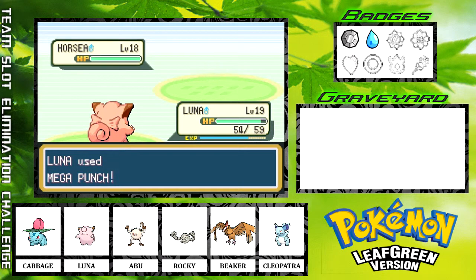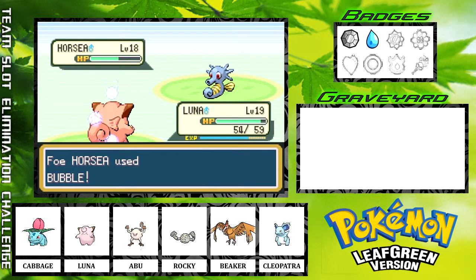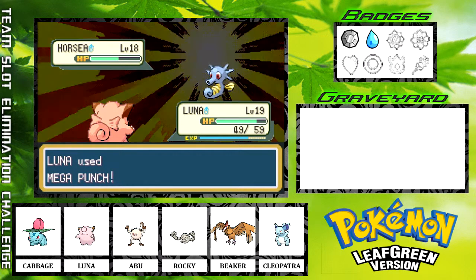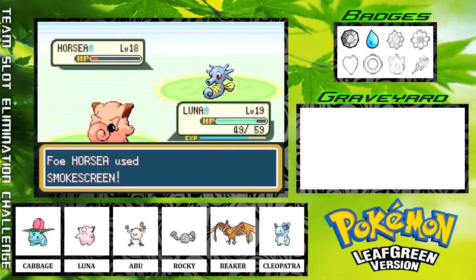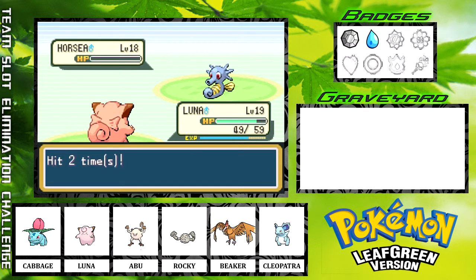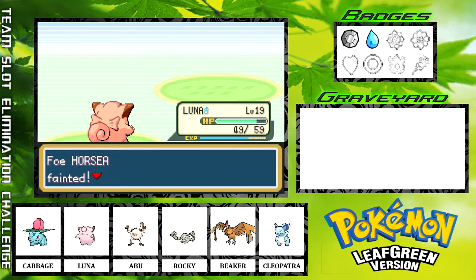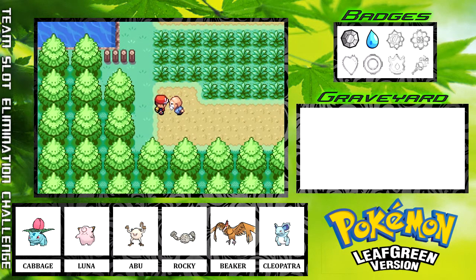And it will do not as much as I was hoping. I was hoping it would do at least half, but it seems like that was not the case. That's alright. Let's go for the double slap to finish it. Hopefully this smoke screen doesn't mess up our accuracy too badly. Okay, good. So Horsey goes down. And Luna is at level 20 now.